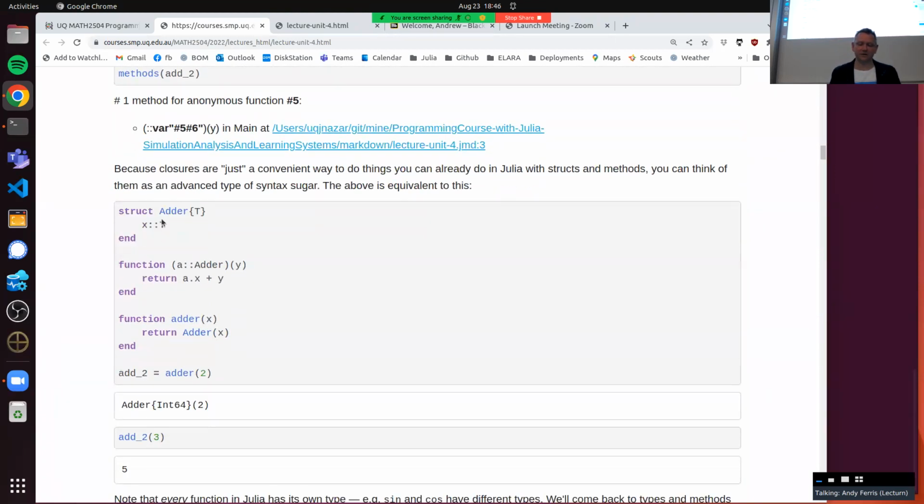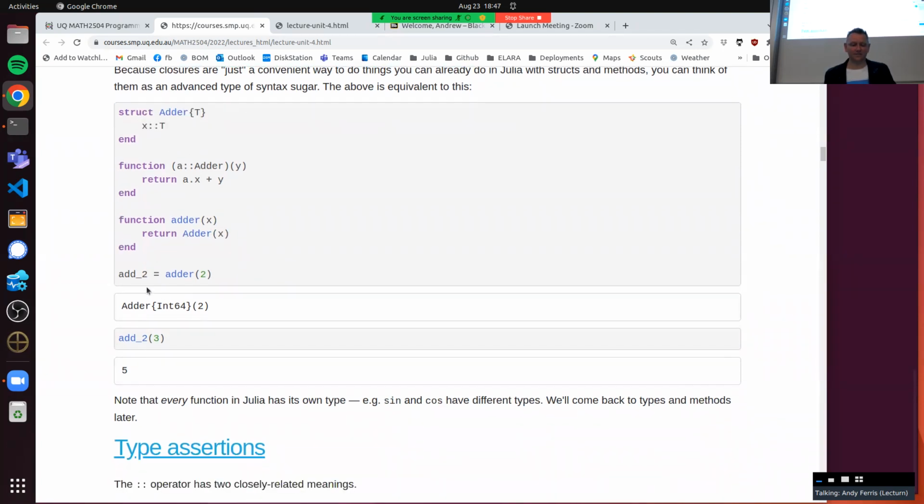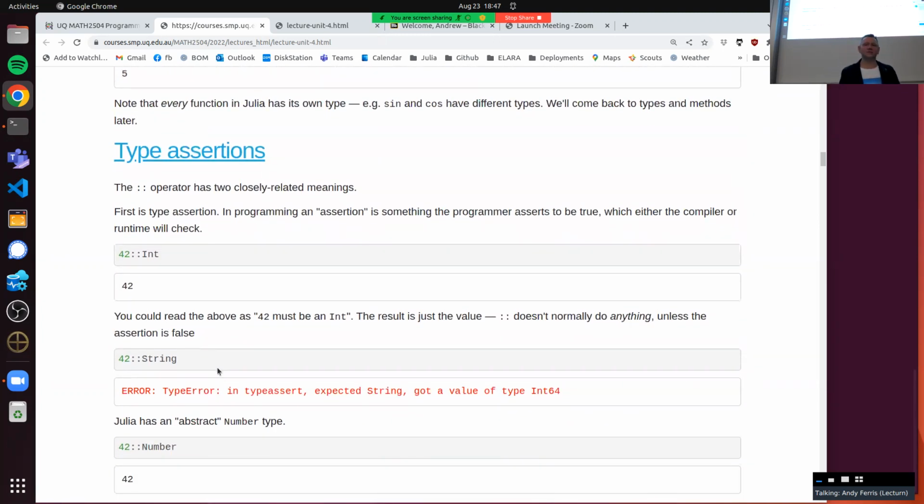And so basically I could have written this thing here with this equivalent code. I could have created a struct and given it a more sensible name, not that silly name like before. We could give it a generic type T. We could create an adder. We could define a method. Sorry, this is a method. So here we're taking adder, so the thing on the left is the function. So long as A is any type of adder, there's a method here for that. And this adds a.x to y. And this function that I defined before just constructs one of these structs, which happens to have this method attached. And it behaves the same way. I can call it with 3 and get 5. Okay. So closures are just syntax sugar, right? So don't be scared about them. Use them at will. But they're really important when you're using higher order functions like map and filter and things like that.